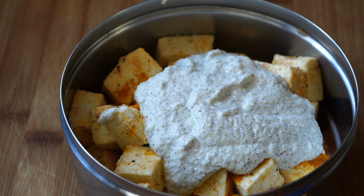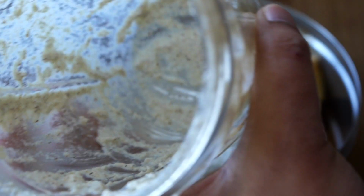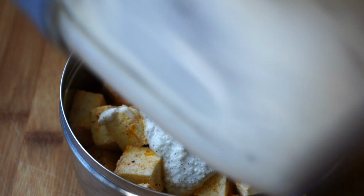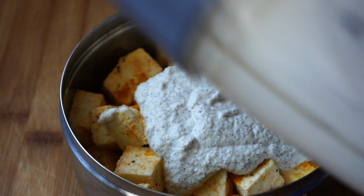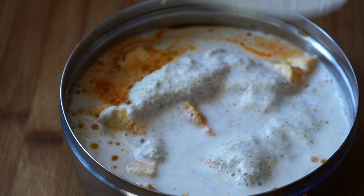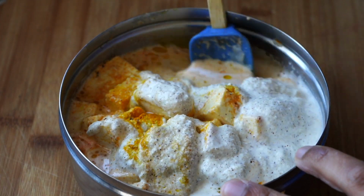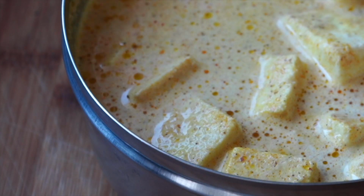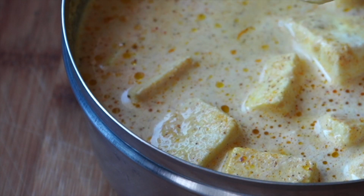And as you can see, there is so much of paste still there in the blender jar. And if I waste that, then I will get a heart attack now. So better to get all that goodness by rinsing with water. I used 1/2 cup of water. Now mix with very gentle hands, and here I do a very weird thing. I do a little taste test to check the seasonings.